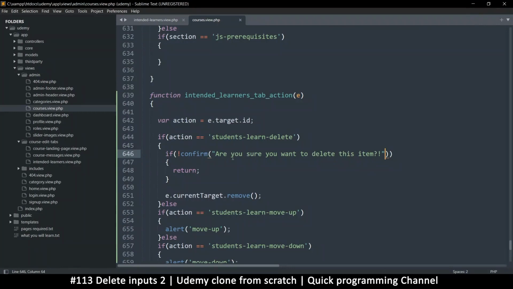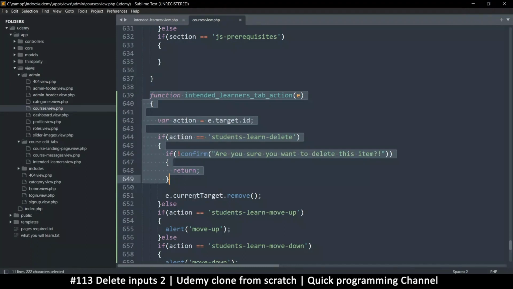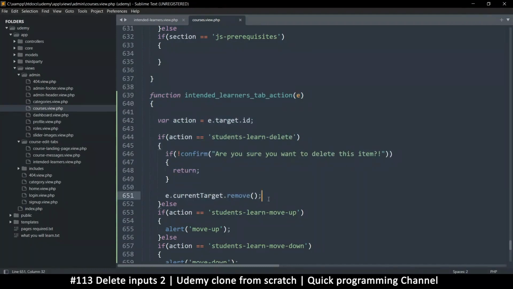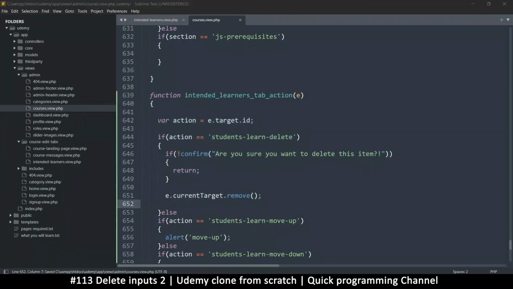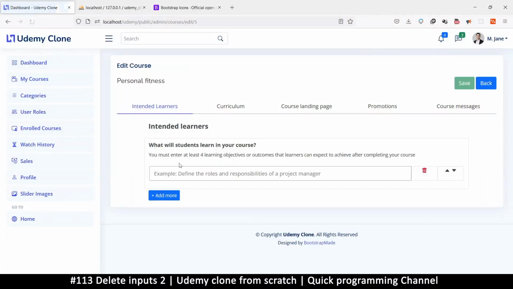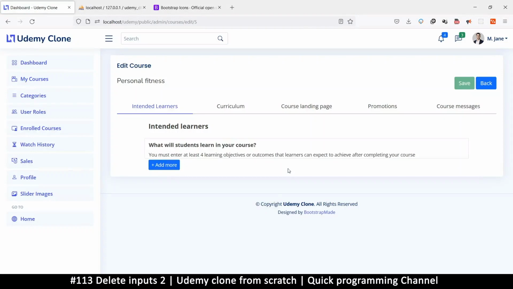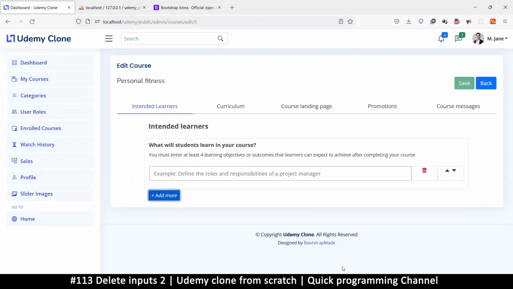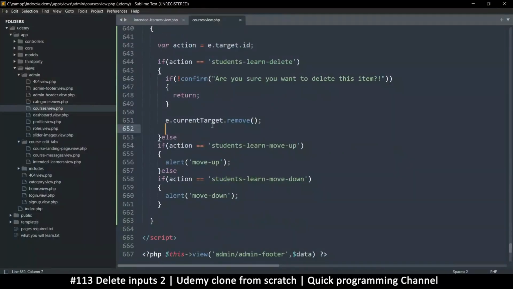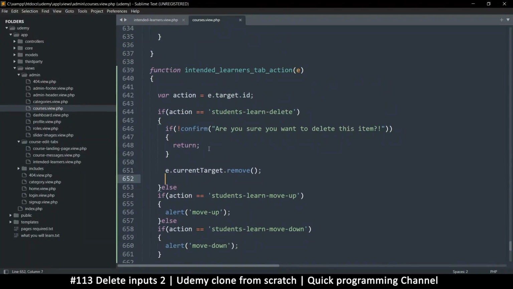So when somebody does not acknowledge the cancel, we return, meaning that we exit the function and we don't continue to this functionality here. So let's see. Refresh. Delete, cancel. So it doesn't work. Delete, cancel, delete. Okay, there it is. That's how it works.